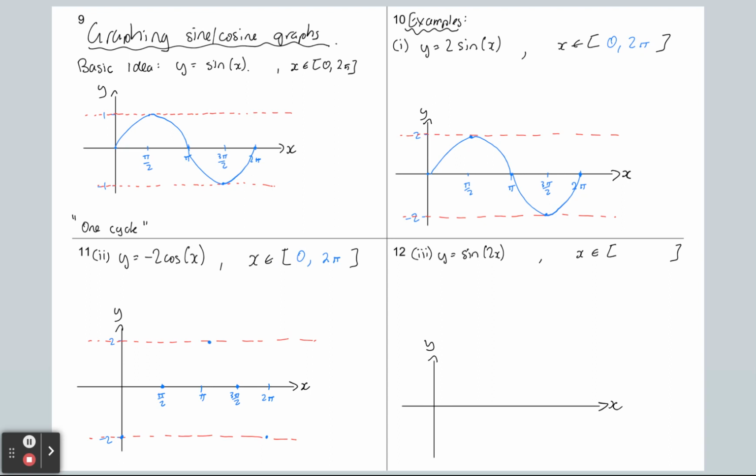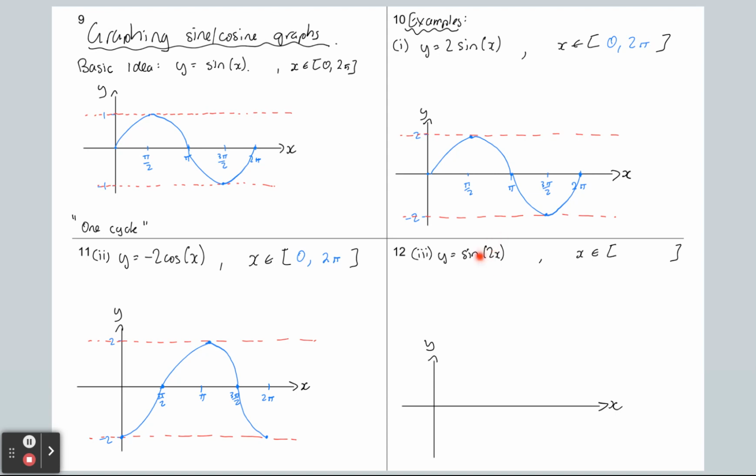And now I'm just going to draw my curves in like so. And then like so, and then like so, and then like so. If anything, this is not too bad. The main thing that causes this to be a bit of a problem is, I think, because I didn't really get my distances right in between. But it's good enough for a sketch, right? Okay, number 3, sine of 2x.